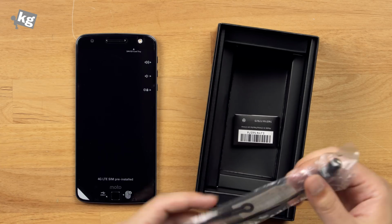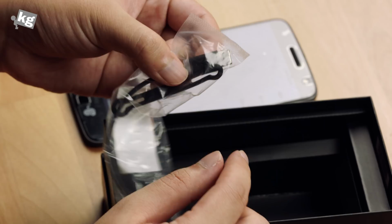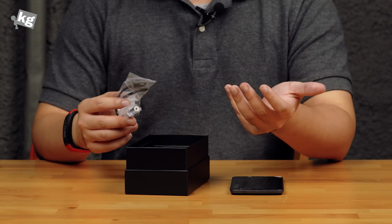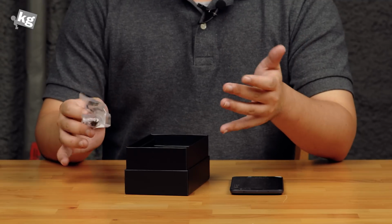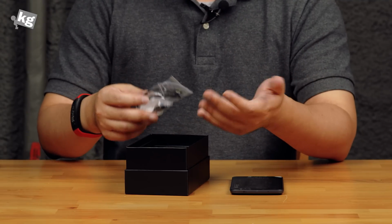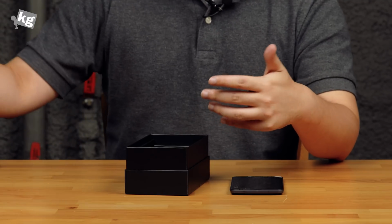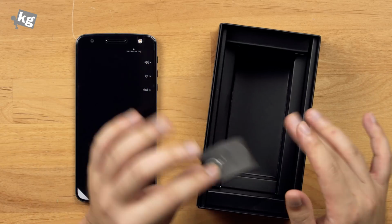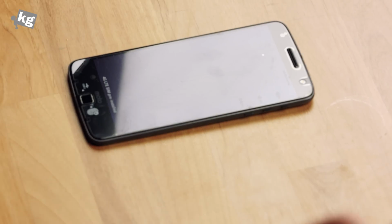And here is a rather unexpected product also included. This is a USB converter. This converts the USB Type-C port to a 3.5 millimeter standard headphone jack, which is a common feature now that LeEco has started it first. And there were a few smartphones back then that didn't have an earphone jack, like the Samsung Galaxy Golden and some Japanese ones, but it's getting more common, even with the iPhone's new approach to the combination Lightning port. I'm not exactly a fan of this, at least for now. I might be in 3 to 5 years, but for now I'm not really a fan of the removal of earphone jacks. But I don't know, they removed it.